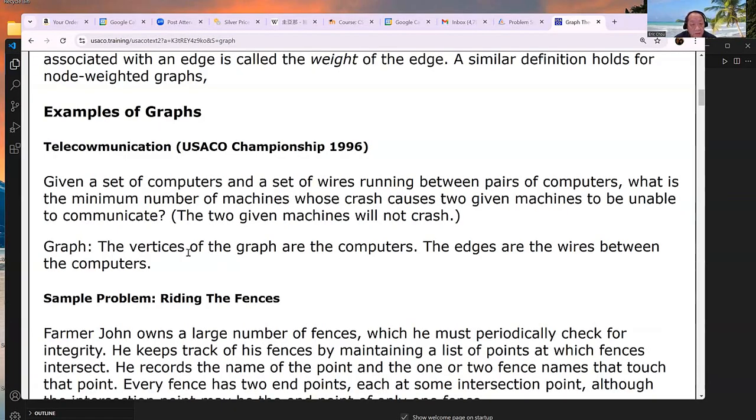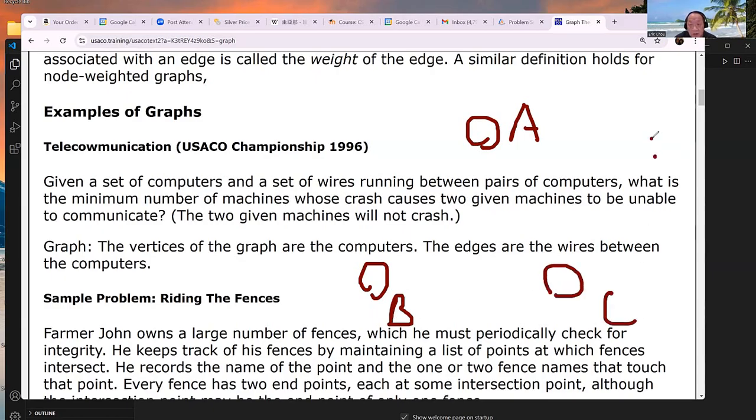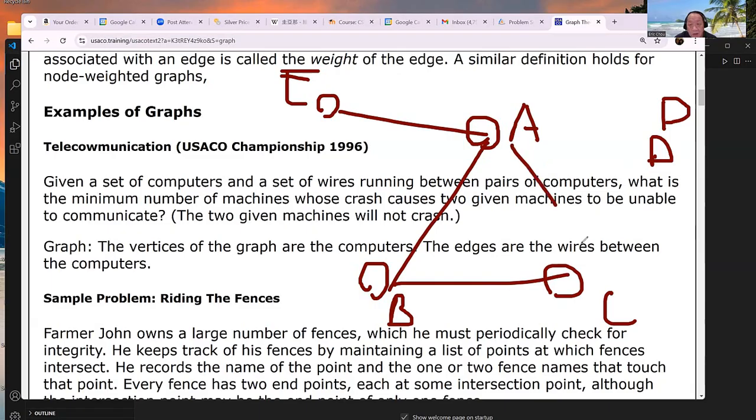Okay, given the vertex of the computer, the edge of a wire between the computers. So let's assume that you do have A, B, C, D, and you have E. Okay, let's assume this is the graph.